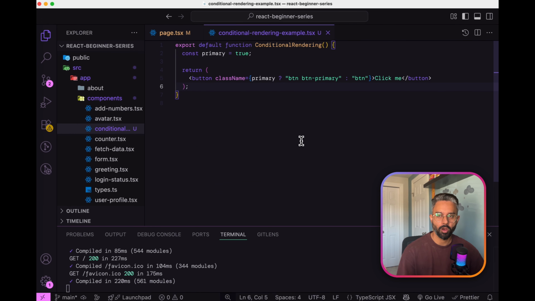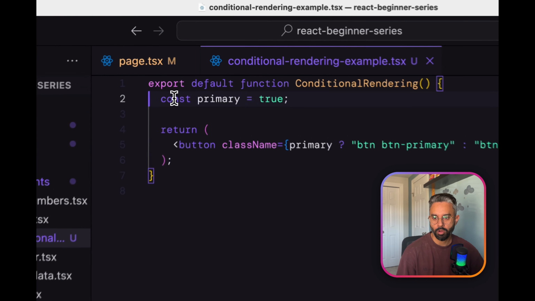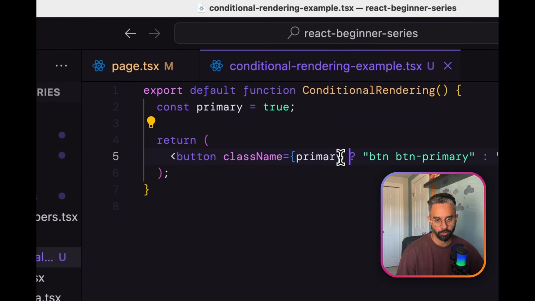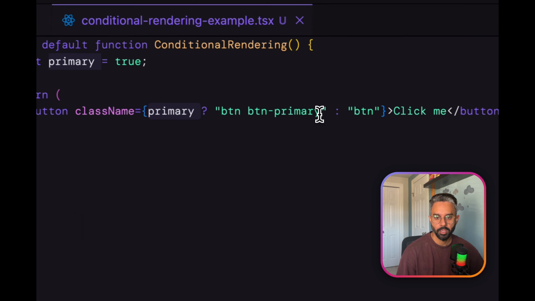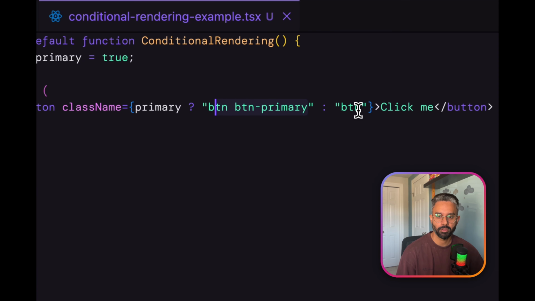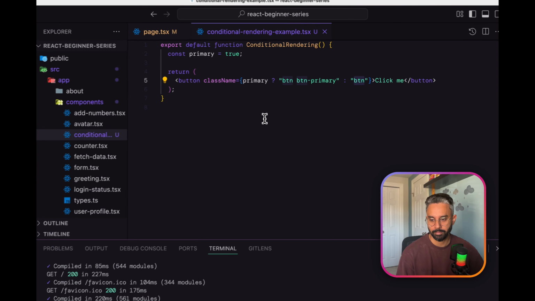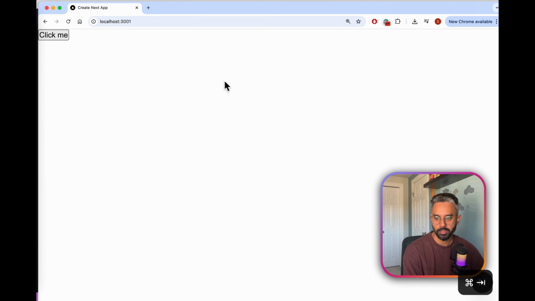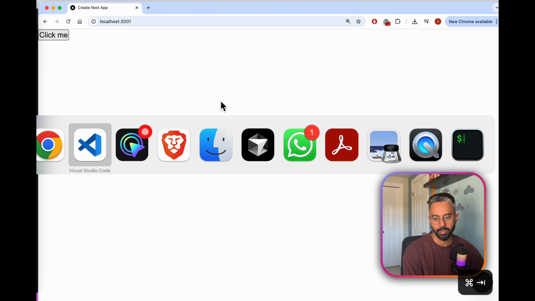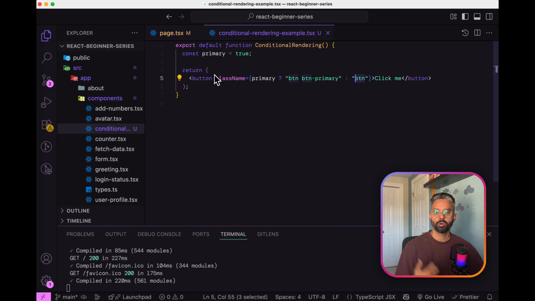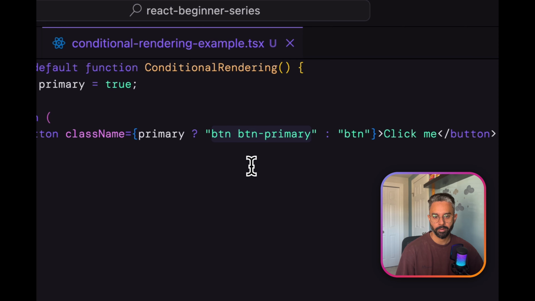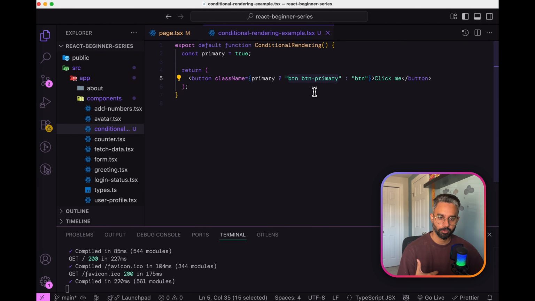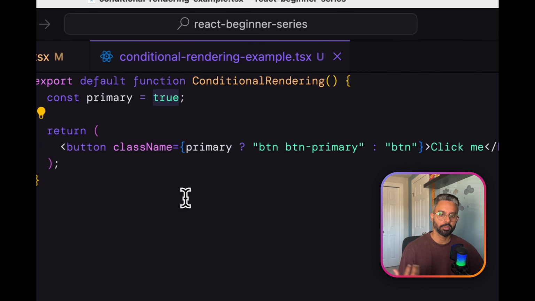You'll see that a lot when you conditionally render CSS properties. So we have this const primary, which is currently true. We have talked about the ternary operator. If primary is true, you'll apply this class, otherwise you apply this class. Right now I don't have these classes, I'm just showing you an example. If you turn it true or false, nothing will happen because I didn't give it a class name. I should have, but this is just an example, right? So if you create a class with this, you can add button primary, then the button primary will apply to the button. Otherwise, if you change it to false, then it will apply back.